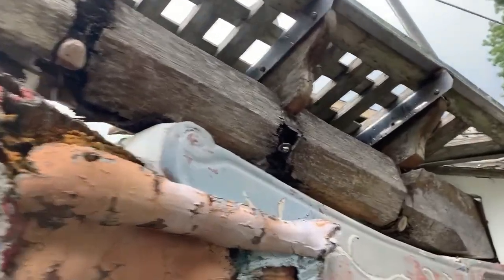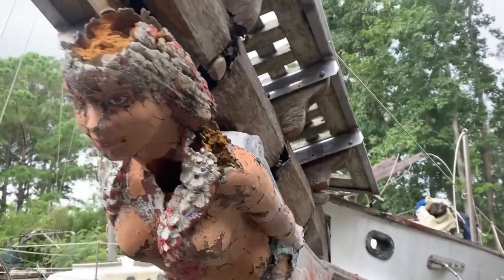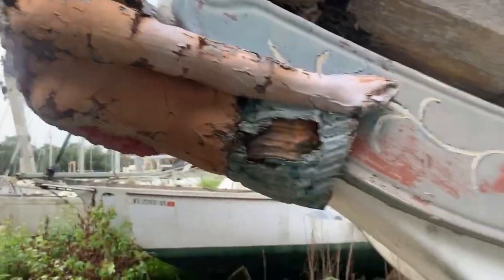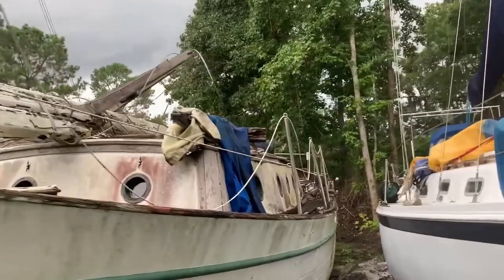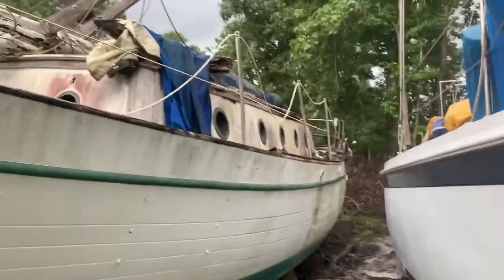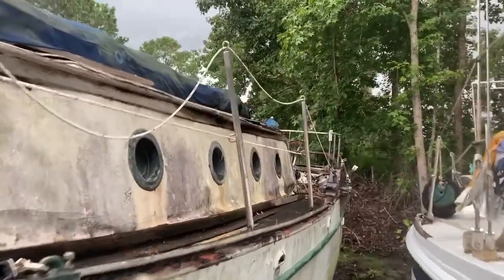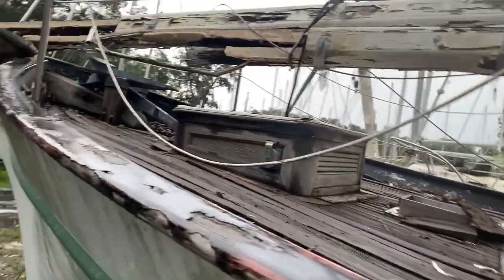Termite damage like I've never seen before. And the termites get so hungry, they're just like, well, we'll take a little nibble of this fiberglass too. We'll just eat some of her. I mean, look at that. That's crazy. See the damage? What a beautiful boat this was. This is sad. I love that balustrade taffrail like my Formosa had, but look at the sides buckling. This is done. I hate to say any boat is unsavable, but pretty close.